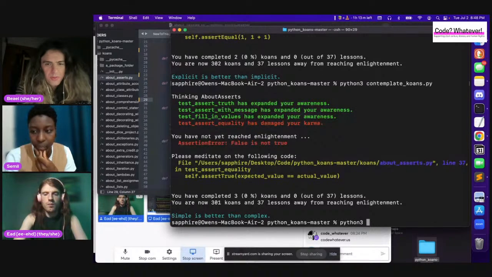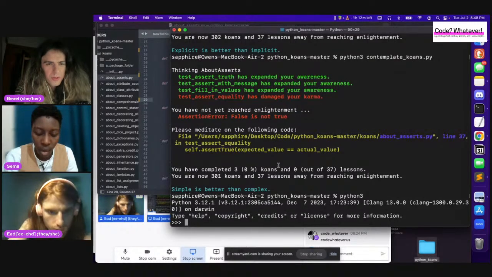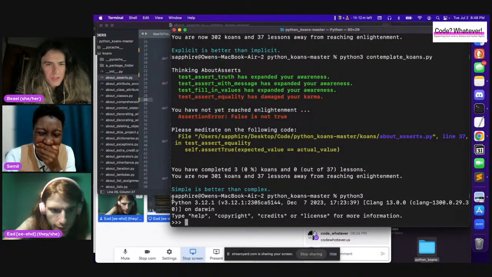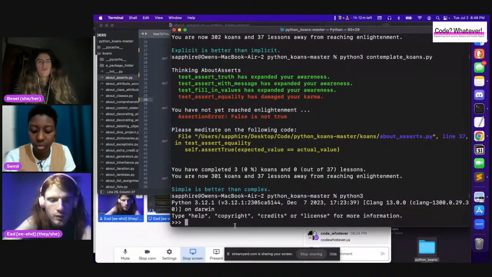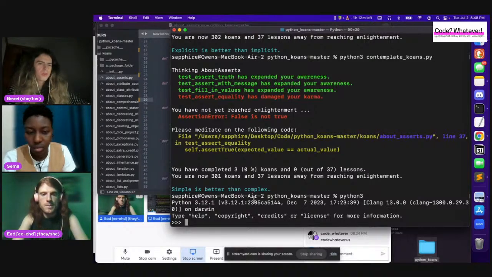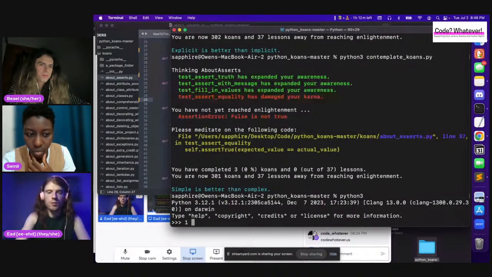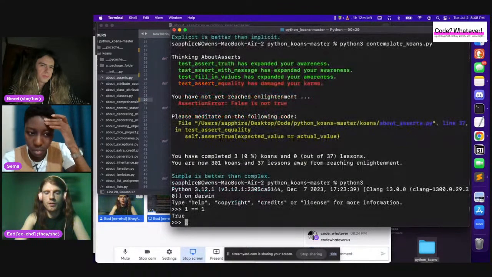and just press enter. And have you seen this before? Is this familiar? Yeah, so this is in the terminal. It's just Python. What do you know how to do with it? What could you do with it? Could I add numbers? 1 equals 1, and that should be true. It should, yeah. Do it, run it.